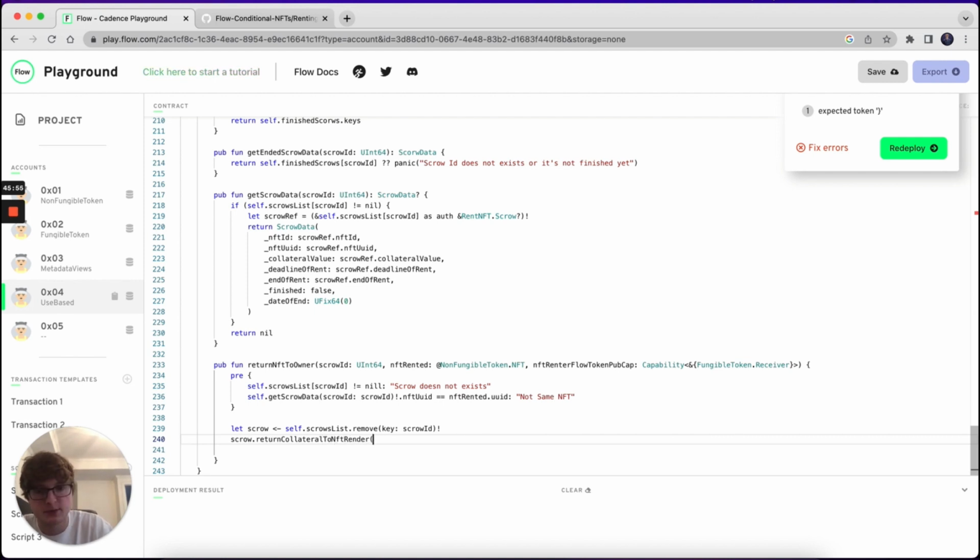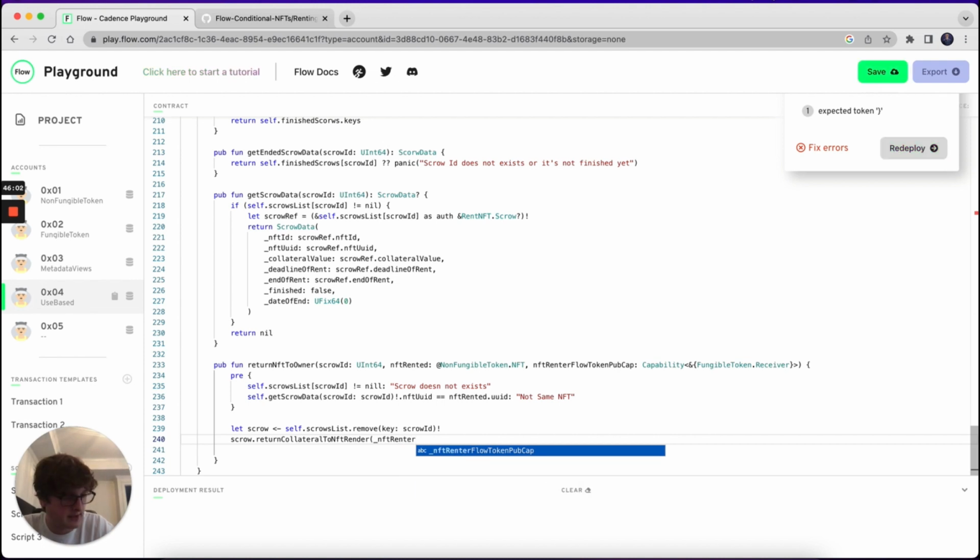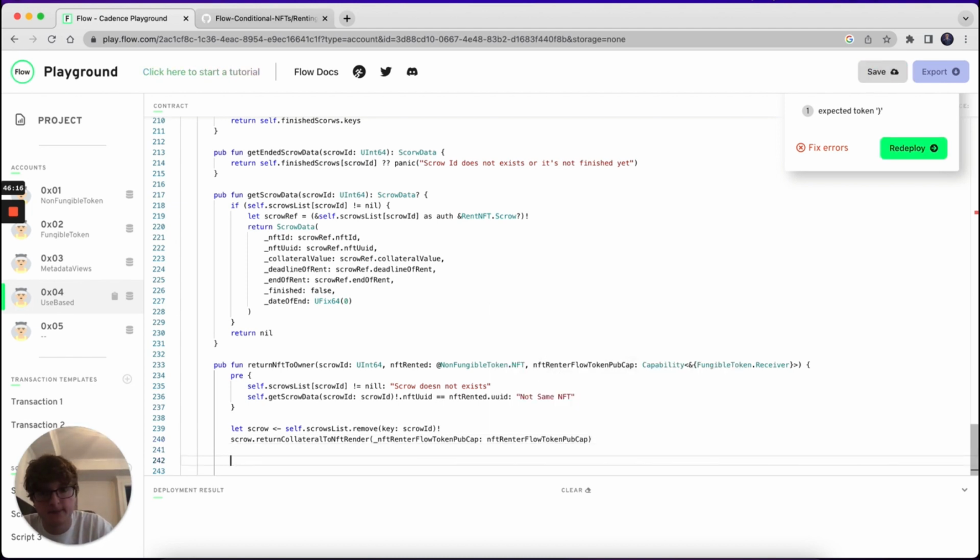So this is going to return our collateral to the renter itself, with the renter's public flow cap. And then within that, we're going to return that with the pub cap. And then have this scroll dot return NFT to owner. So this is going to allow us to then return the original NFT to the owner itself.